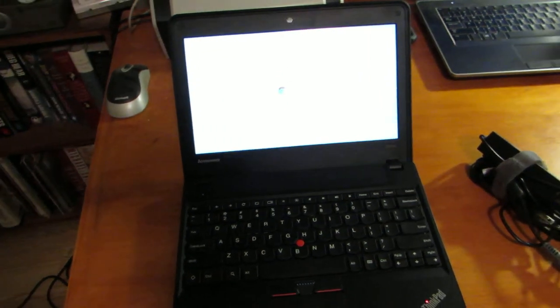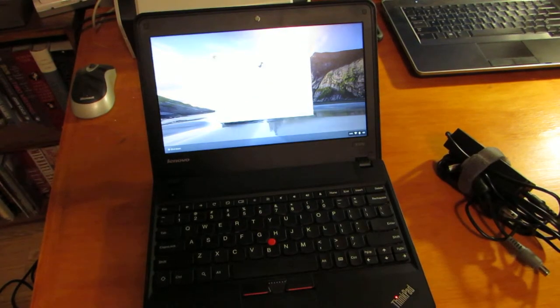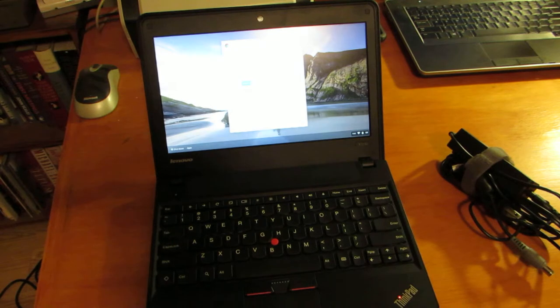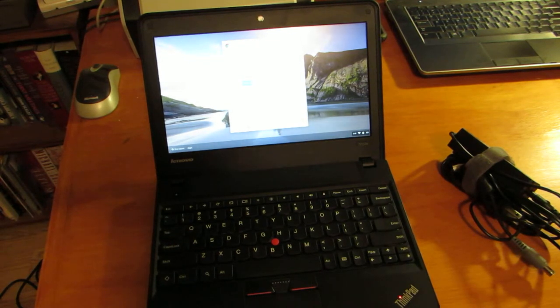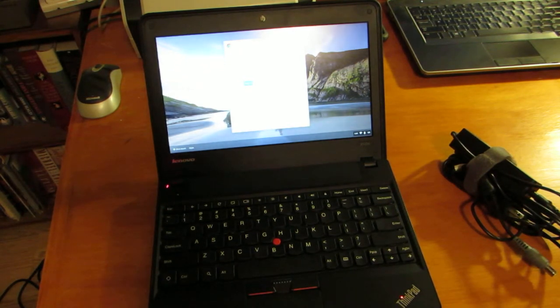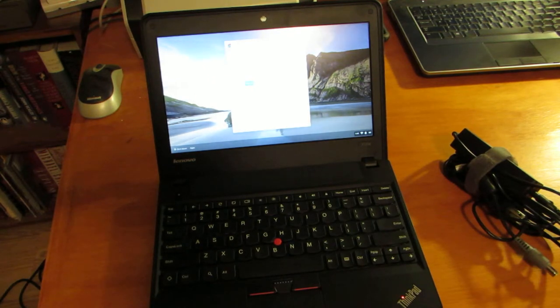On the screen, you won't notice any differences. It's a Chromebook. It runs the Chrome operating system. It logs in the same way as the Samsungs do. So there's not really much explanation needed there. If it does not come on automatically, there is a little power button in the upper right-hand corner that you can push to turn it on. But otherwise, the screen is exactly the same. And you'll notice that it boots just as fast, if not faster, than the Samsung's.